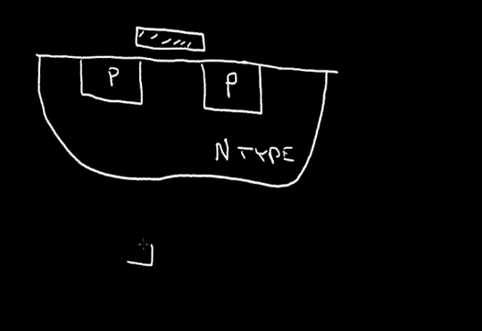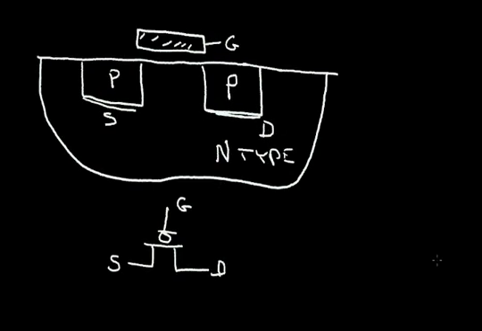And its symbol looks a lot like the Nmos, but we put a little bubble here. So this is the gate. This we can call the source. So this P region here would be the source. This we can call the drain. This P region here would be the drain. So hopefully this gives you some overview of the semiconductor technology, and we'll go more into each of these diodes and transistors in future videos.